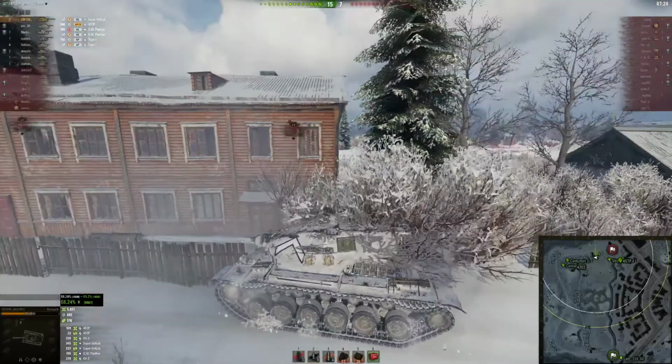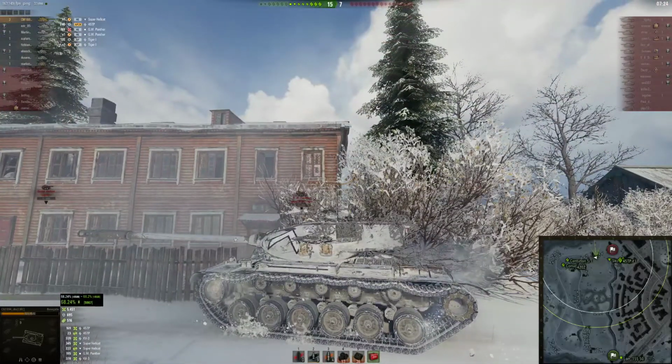I have a very good crew in this thing already, but obviously any extra skills they can get is always good. I'm like 4.5 skill right now or something like that, which is really nice. But I'm using this mostly for credit grinding, just because, as you can see, very, very comfortable for doing so.